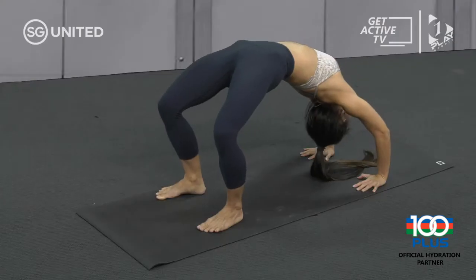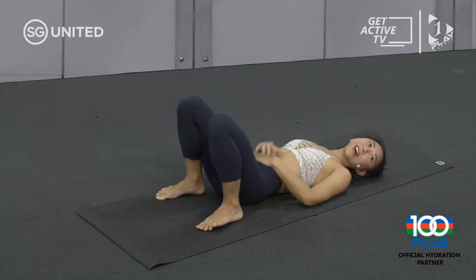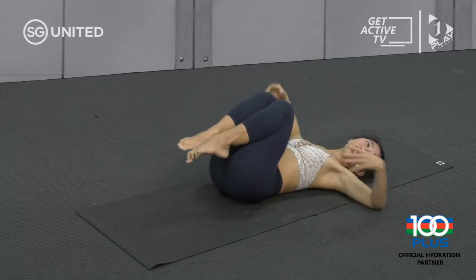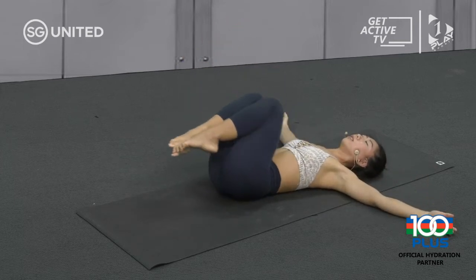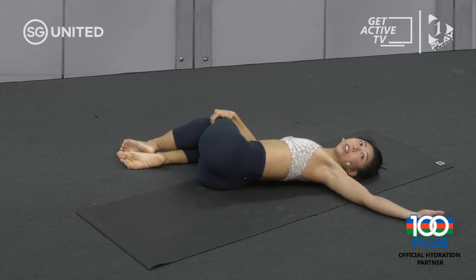And slowly, with control, top of the head down, chin to chest. Lower yourselves all the way down onto the ground. Nicely done. Bring your knees to your chest. Reach your arms to the sides, and drop your knees to the right side. Twist. Use your right hand to guide your knees down to the ground.